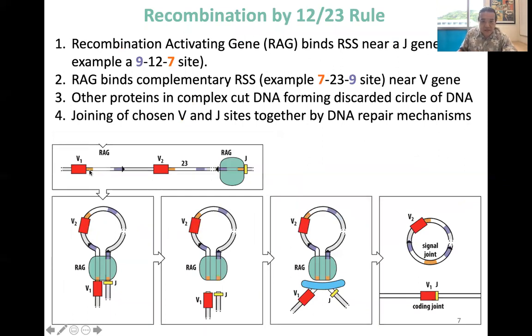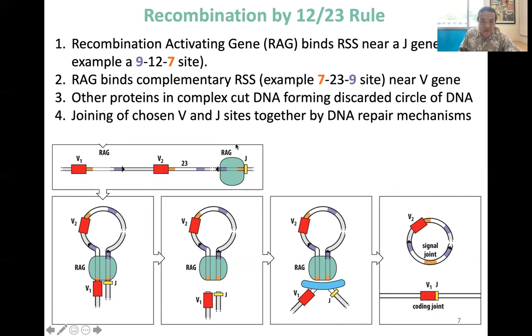So here we see it illustrated again. You have a strand of these blocks, right? And then you have this big RAG protein complex. You can see here at first, it's attached to the recombinase sequence, or the RSS sequence, that's right in front of this J block. Again, this is just one yellow J block out of potentially what? It's like 6 to 8 different ones to choose from. So by chance, randomly, the RAG protein complex has attached here and chosen this one, right?